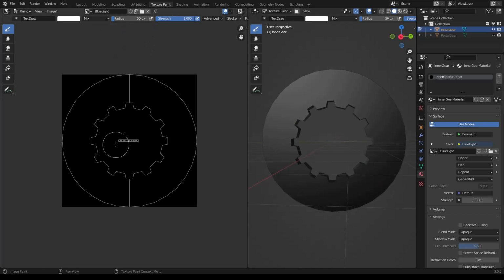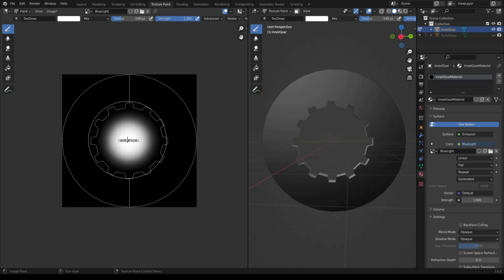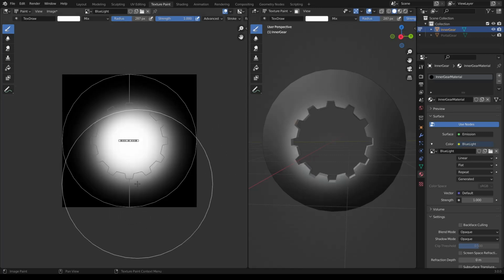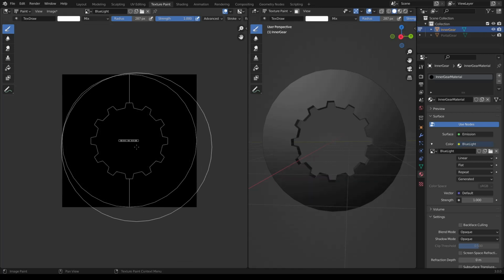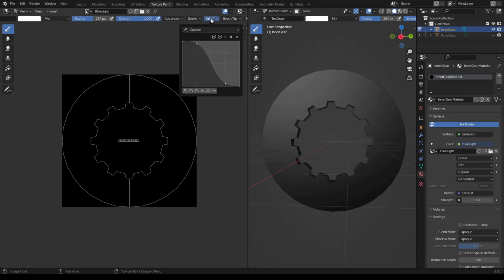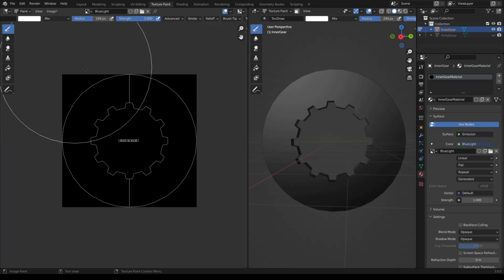And what we want right now is kind of like an image where it's kind of bright in the middle and then it fades to the edges like that. So I did this before, and the radius that worked for me was 294 pixels up here. And then make sure your fall off is set to the first one right here. It should be already because that's the default.